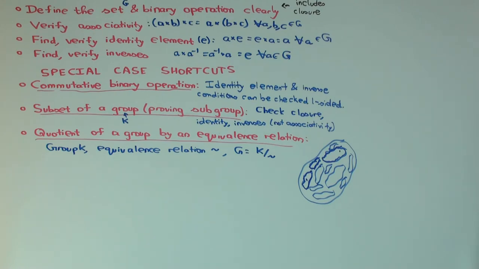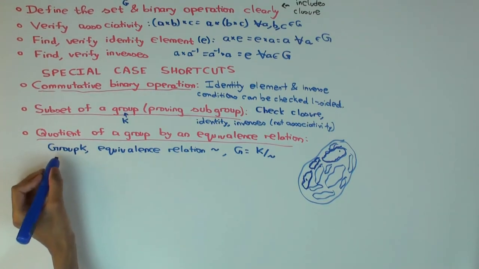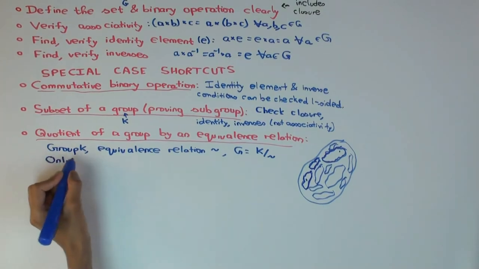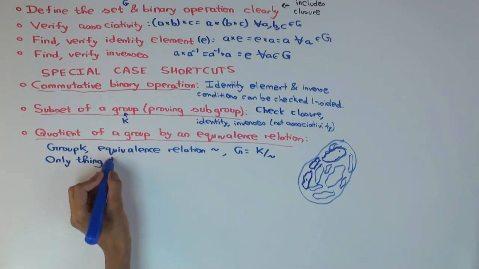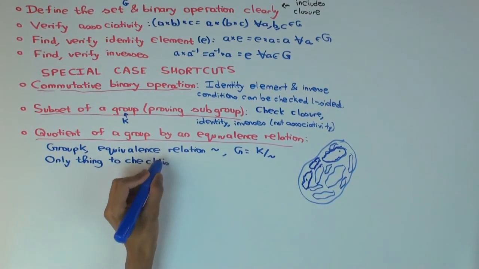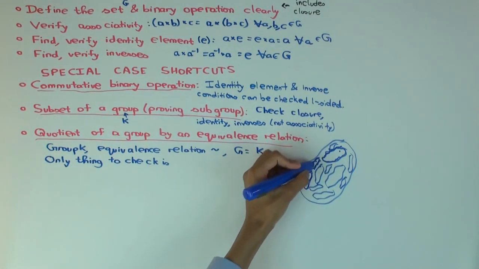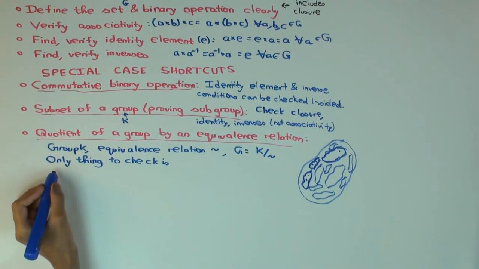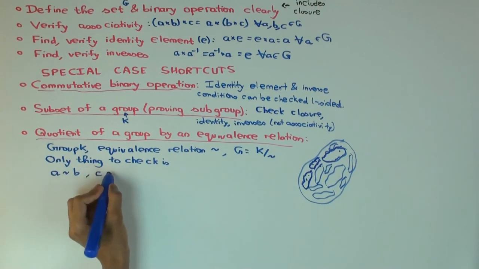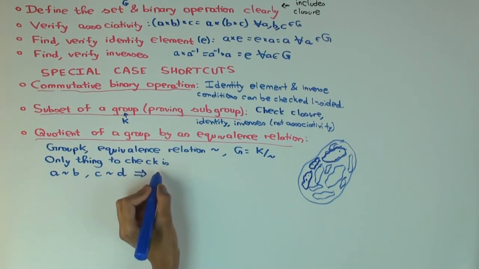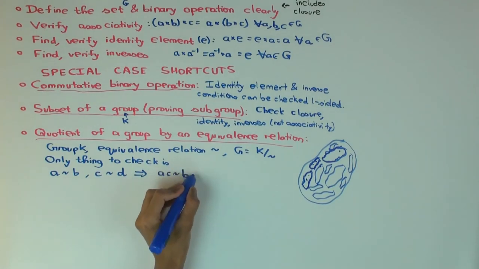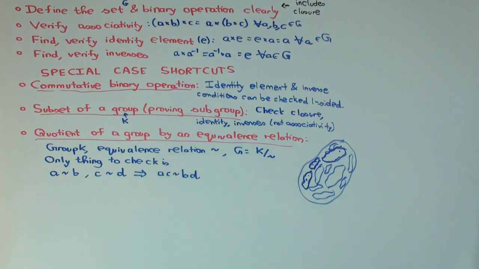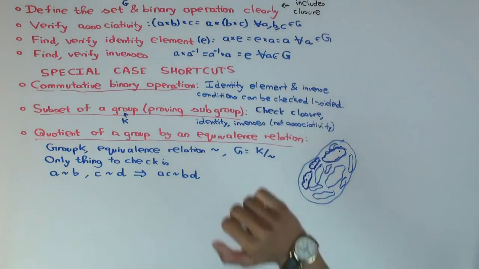Now, in this case, the only thing you need to check is that this relation preserves multiplication. So the only thing you need to check to make G a group is what? We want to check that this operation is well defined. So if I pick different representatives, I still land in the same class. Closure. Yeah, it's a form of checking closure, or rather well-definedness, but what do I need? I need to check that if a is equivalent to b and c is equivalent to d, then ac is equivalent to bd. So this is actually a pretty far advanced thing. We'll see it later. But I just want to mention it because if you're reviewing this and you want to see all of these together. Okay.